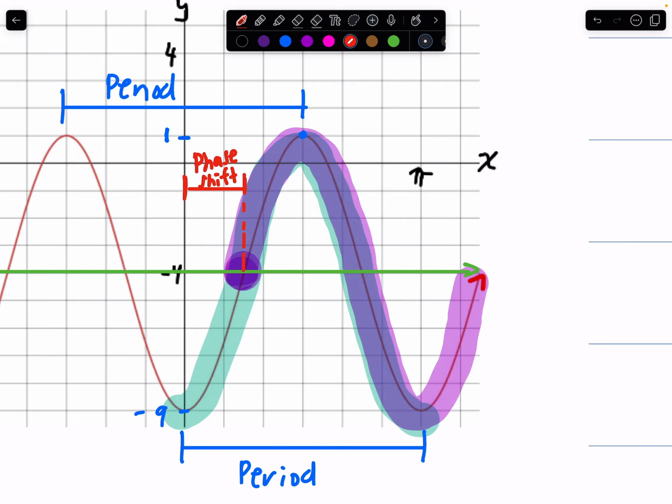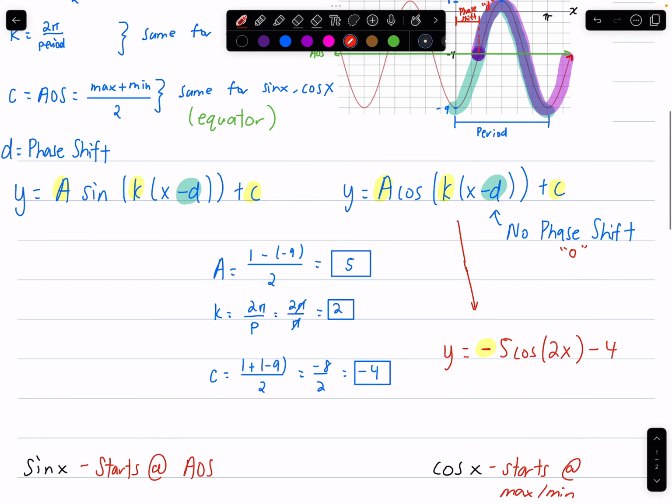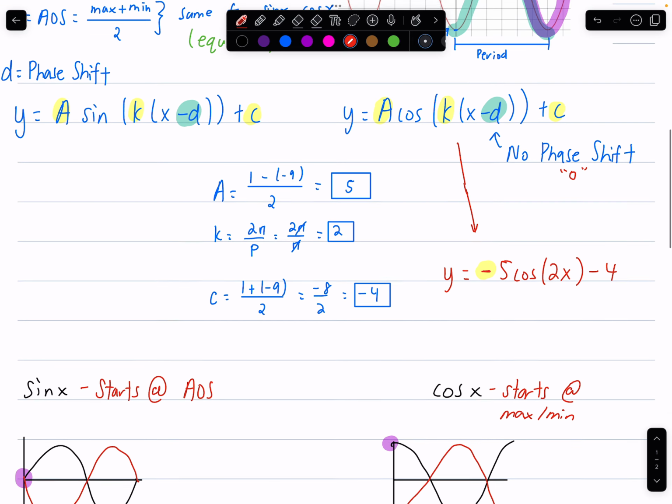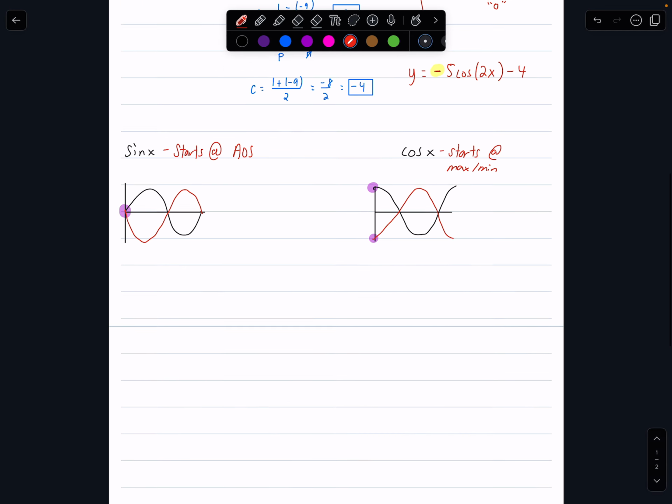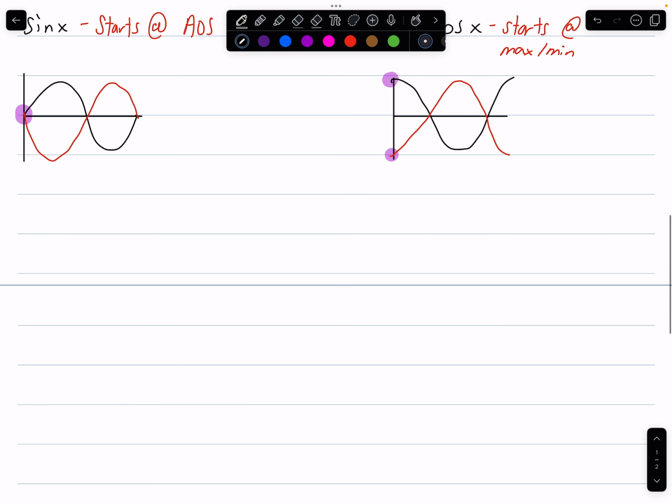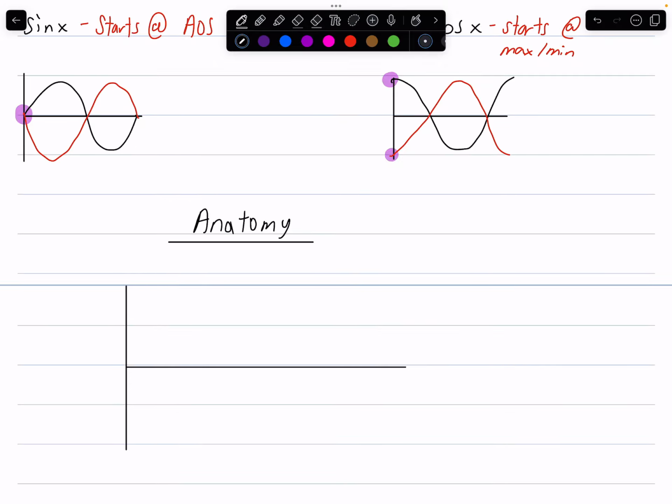Okay, and this is where that d value is going to come into play for the sine function. So our question that we have to ask ourselves is, how can we find that d value? Okay, now I want you guys to understand the anatomy of this function. And when I say anatomy, I want you to just really understand this in a very simple way, and I'm going to break it down.